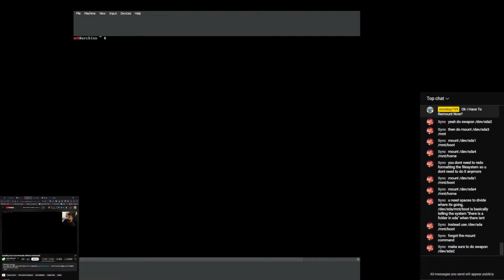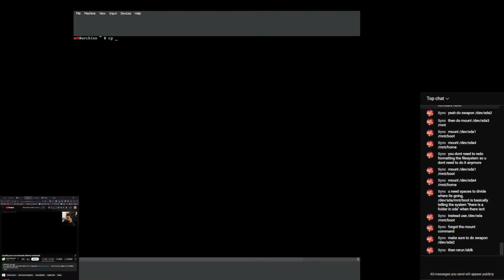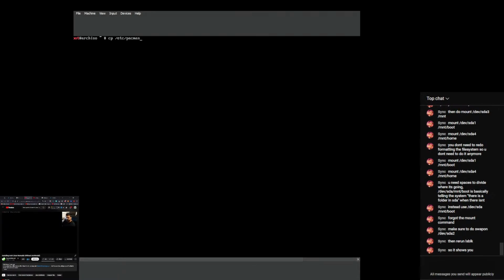So what we're going to be doing is typing in cp for copy, and we're going to be doing /etc/pacman.d/mirrorlist, and you can press tab to autocomplete things.